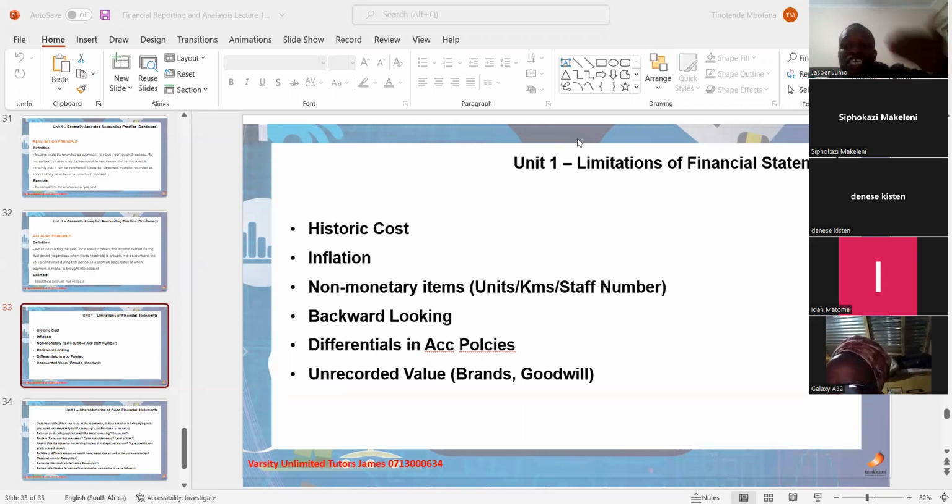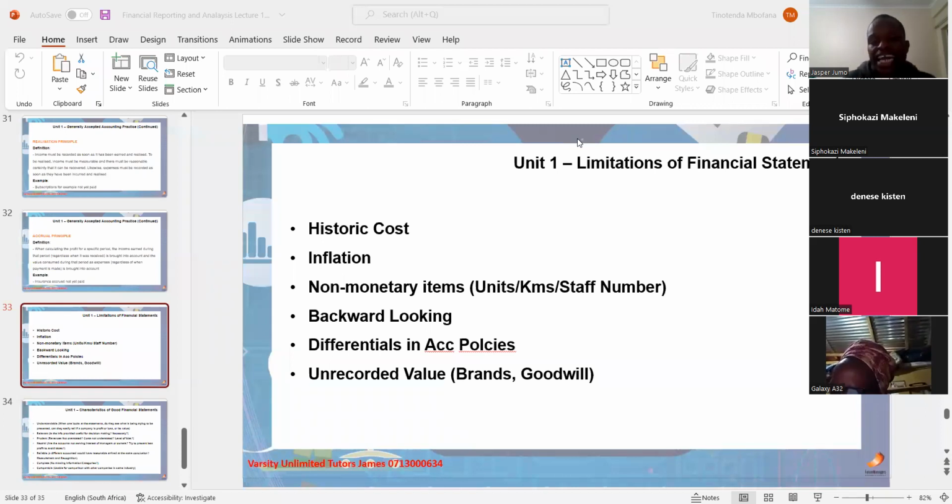Then different companies can use different accounting policies. Now you might question me, what about GAAP, James? You told us about GAAP and IFRS. Yes, GAAP and IFRS tell you the generally accepted standards, but it does not mean everyone follows everything that is written there. Sometimes they cut corners. Sometimes there is leeway. You are given three choices, you can choose whichever one you want. Because of that, there can be differences in how certain things are presented.